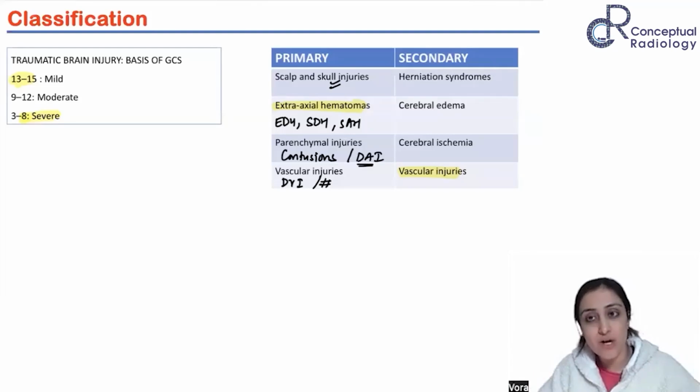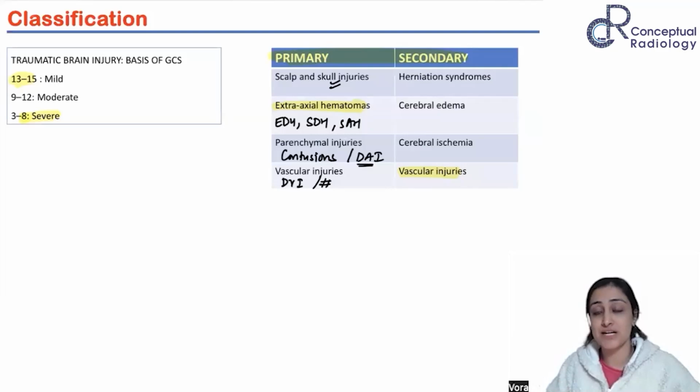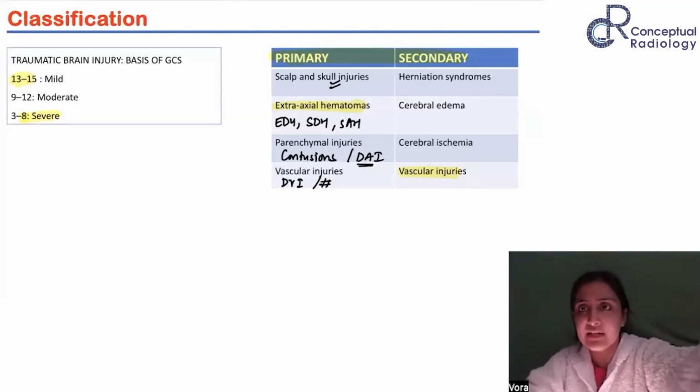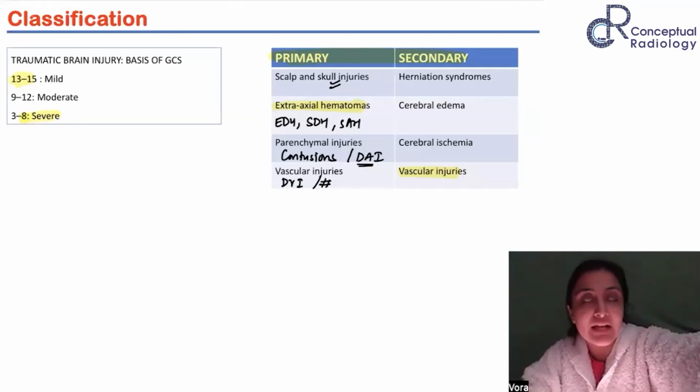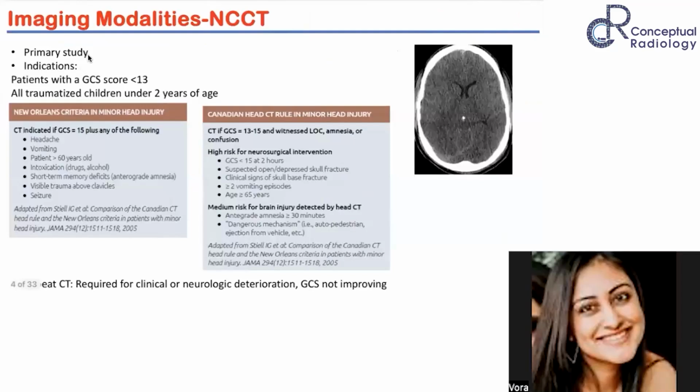Anytime you get a long answer question on head trauma, this is what you start off with. If you start off with this, the examiner will know that you know the rest of it, right? So you always have to set the tone right in everything related to the exams. That is very important. So this is what you remember as a paragraph. So that is what you remember: primary and secondary, this is what we classify the head trauma injuries as.